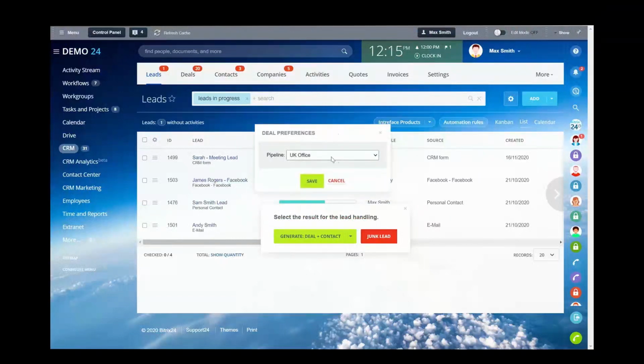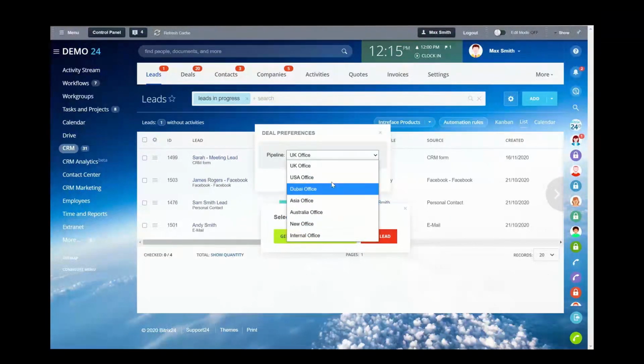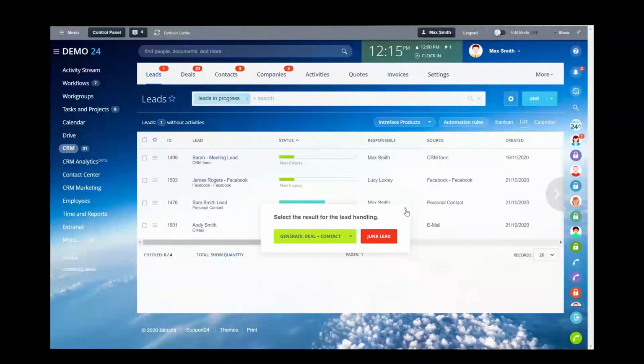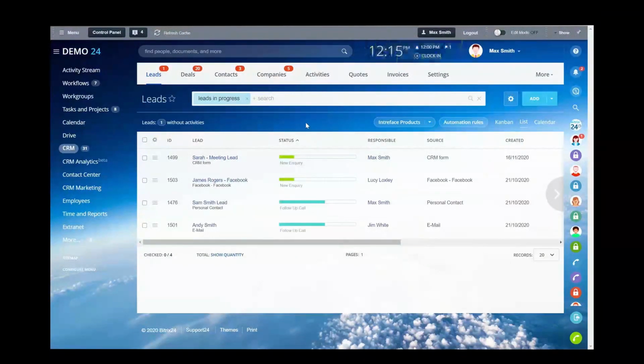So when we do create a deal, we can select what pipeline we would like to segment that sale into. So here, for example, that's based on geographical location, but that could be based on different products or services that you sell. So for example, an estate agent may have a rental pipeline and a sales pipeline. And we'll see when we go into our reporting how we can then build reports based on those different pipelines.